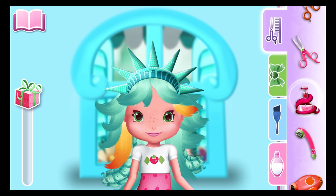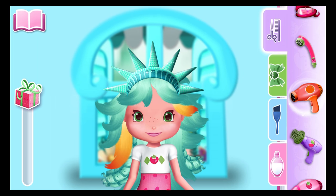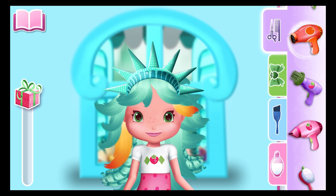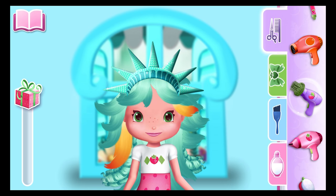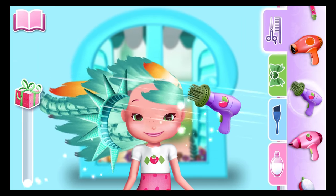The hair extensions. Pull on a strand with the hair extensions tool to lengthen it at will. The hair dryer. The hair dryer speeds the drying process, but mostly, it's super fun to use. Way to go!